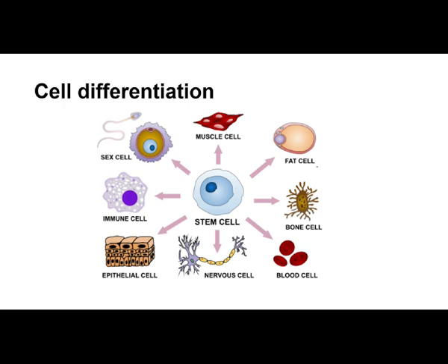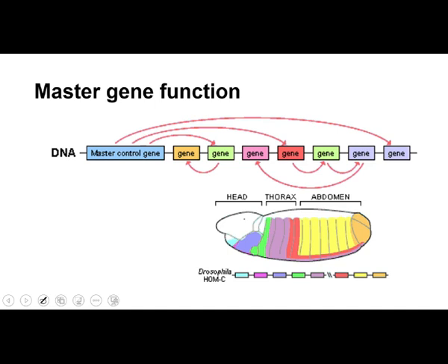Well, DNA coiling is all well and good, but that doesn't answer the question, how does a cell know? Now, if you're just a single-celled organism, then you just produce one cell and that's you. But for multicellular organisms, where we start out as these stem cells, cells that have the potential to be all different kinds of cells. And along the way during our development, those stem cells differentiate into bone cells and fat cells and nerve cells and so on. How do they know how to do that? Well, they need to coordinate with one another.